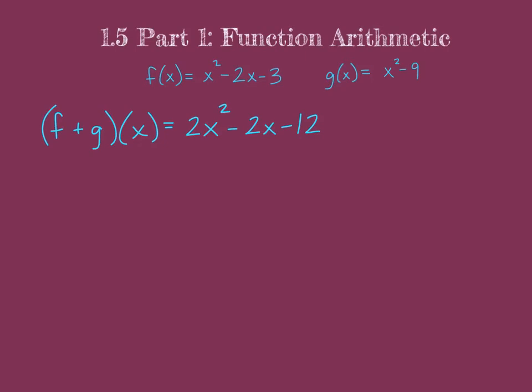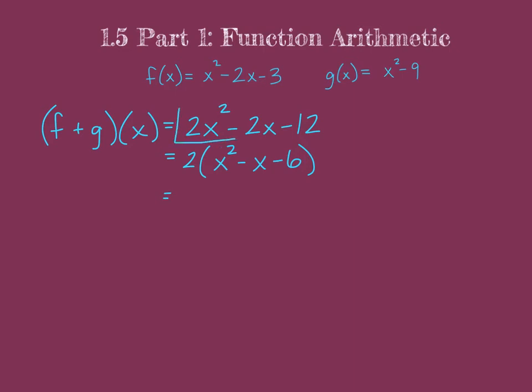Cool. Now, if you'd like, we can factor out the 2. This is just a practice in factoring. The greatest common factor here is a 2, and so we can take that out front. Basically, we're just reverse multiplying or reverse distributing. So out of our first term, we'll have an x squared left. Our second term will have an x, and our last term a minus 6. This can factor even further, and we can do that next if we'd like.